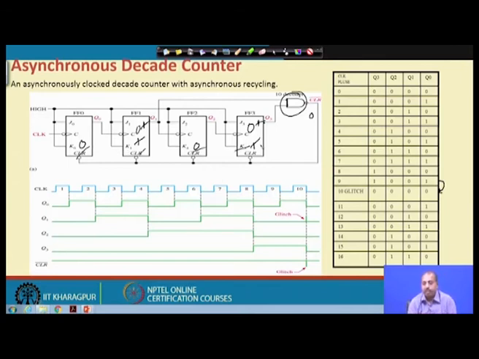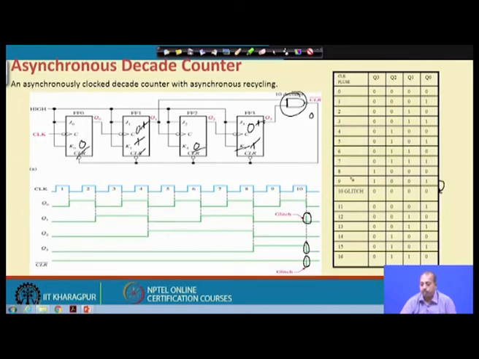But after that the value will become equal to 0. If that value is much less compared to the clock duration, then it may be negligible, but you will get a glitch like this. Here, momentarily the value will become 1010 and then it will go to all 0s. So, this way you can design, you can put some extra gates.